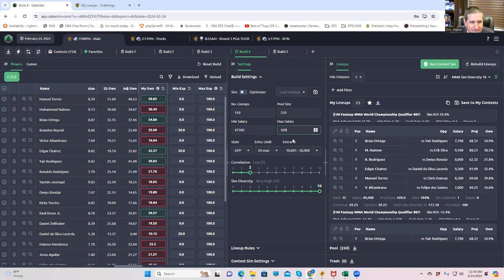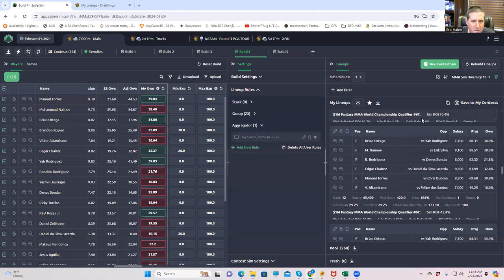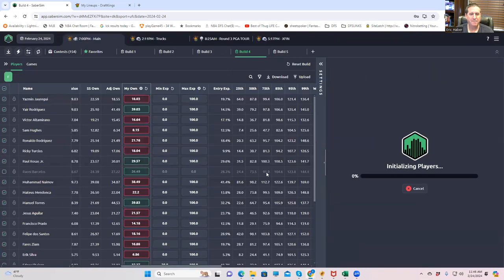Let's build again. Actually, we can just go back to, actually we can't. Five thousand. We're going to build. We're also going to make sure not to leave. We're not going to use opposing fighters. And we will rebuild our lineups just like that. 50. Okay, we'll rebuild our lineups.